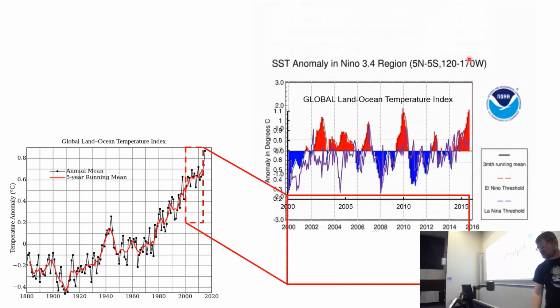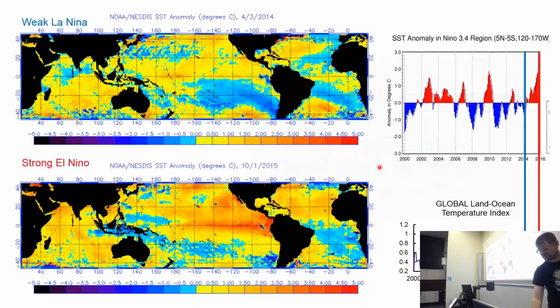Ooh, I wasn't expecting it to do that, but it does do that. But if you match up these things now, you can see that when we have an El Nino type period, we tend to have warmer than average climate. And when we have a La Nina, it's cooler than average. Okay, so that's what I was expecting to see, but I didn't realize I did that animation.